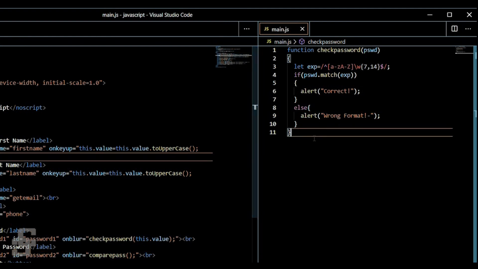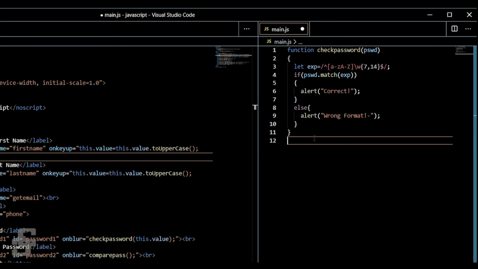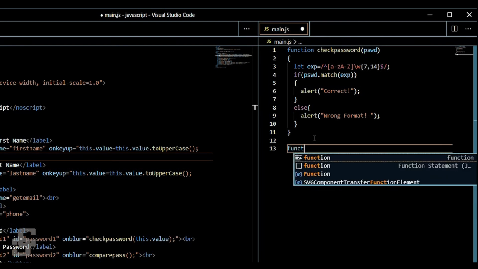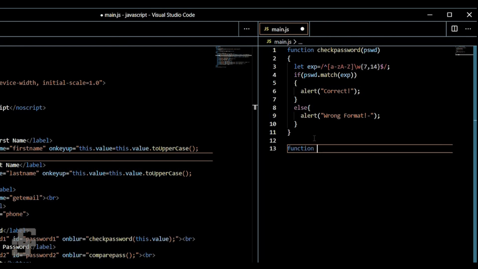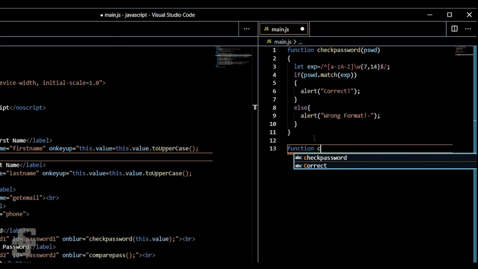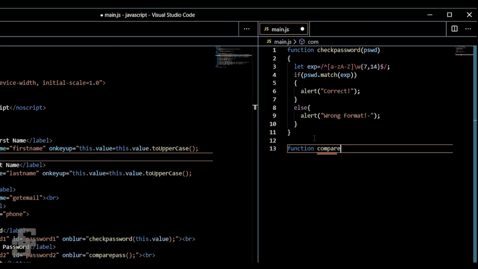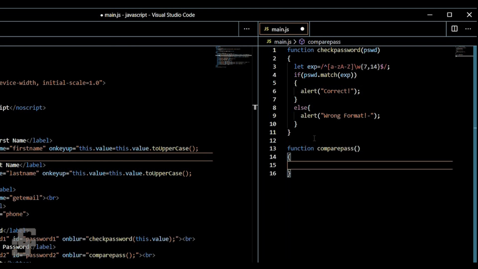I am saving this. In the previous function, we used the this keyword and passed the current value, but in this function we take values by ID.